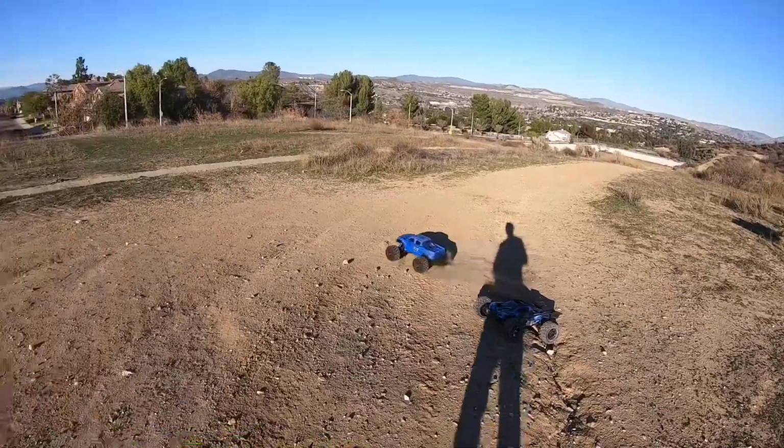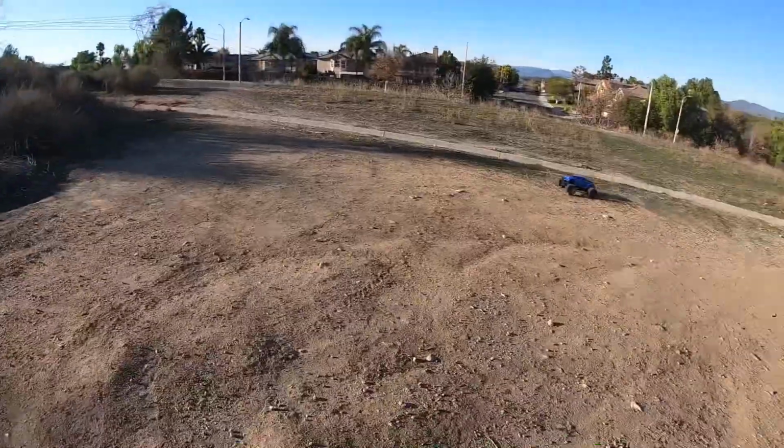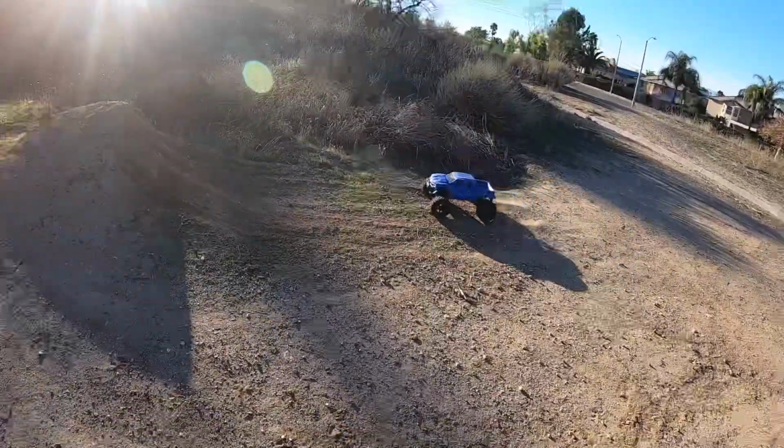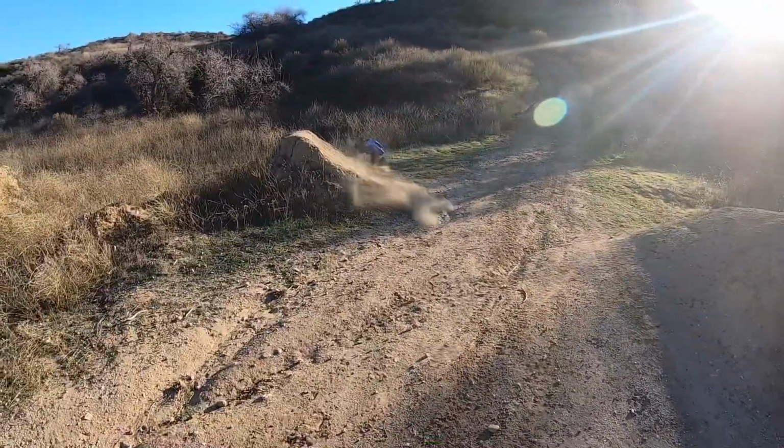Let's give the wide XMAXX a go. Now this one didn't rotate well, from what I remember.